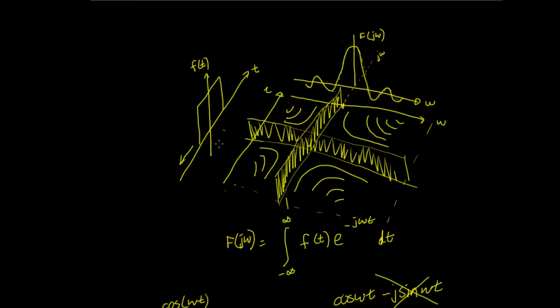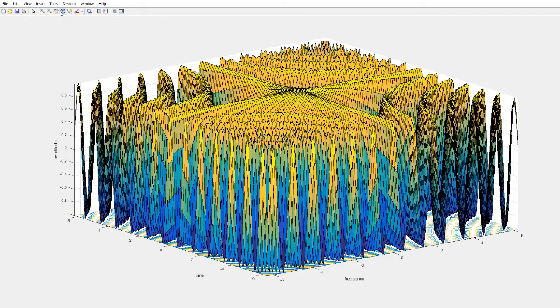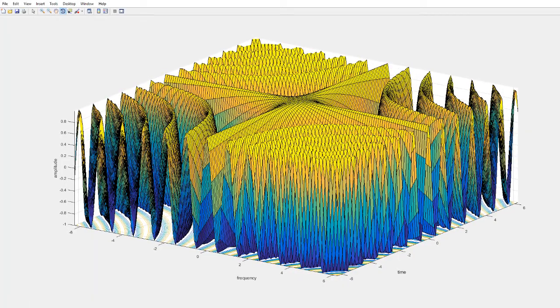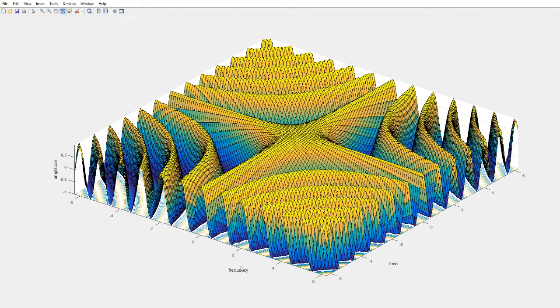Okay, so let's see it in MATLAB, because that will become a bit more apparent. So first of all, we'll look at the cos omega t surface. So let's get MATLAB up. Just bear with us a second while this runs up. Oh, there we go. That's good. Right, now, if you give us a second, I'll turn it round so we can get the frequency and time axis just the way we had it in the description. So that's just as I'd shown you.